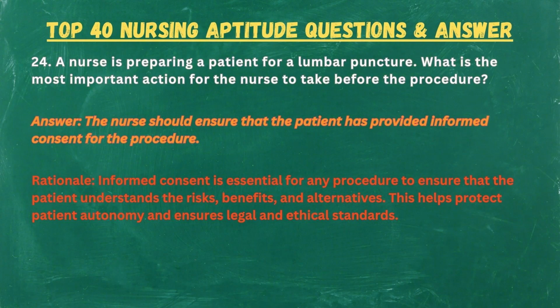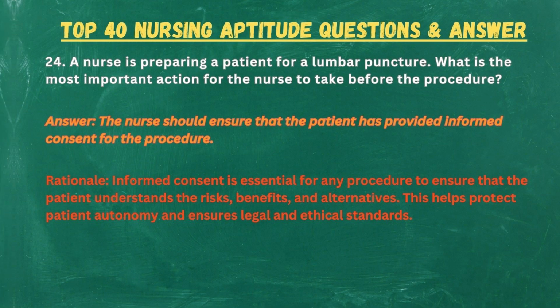24. A nurse is preparing a patient for a lumbar puncture. What is the most important action for the nurse to take before the procedure? Answer. The nurse should ensure that the patient has provided informed consent for the procedure. Rationale. Informed consent is essential for any procedure to ensure that the patient understands the risks, benefits, and alternatives. This helps protect patient autonomy and ensures legal and ethical standards.